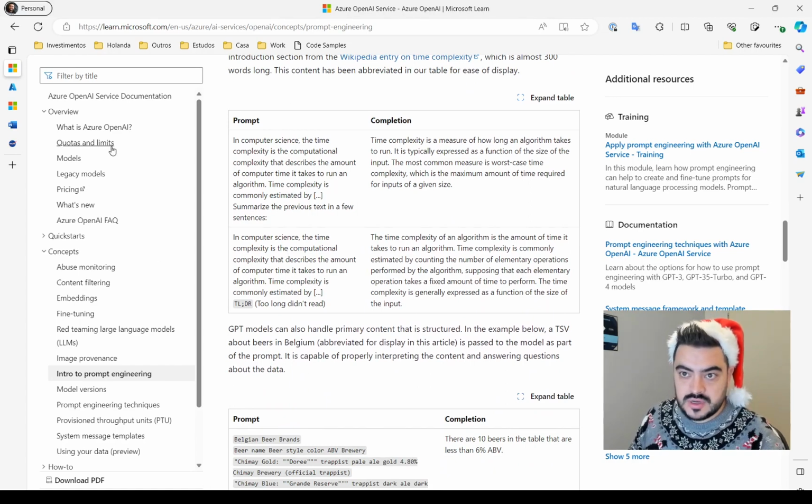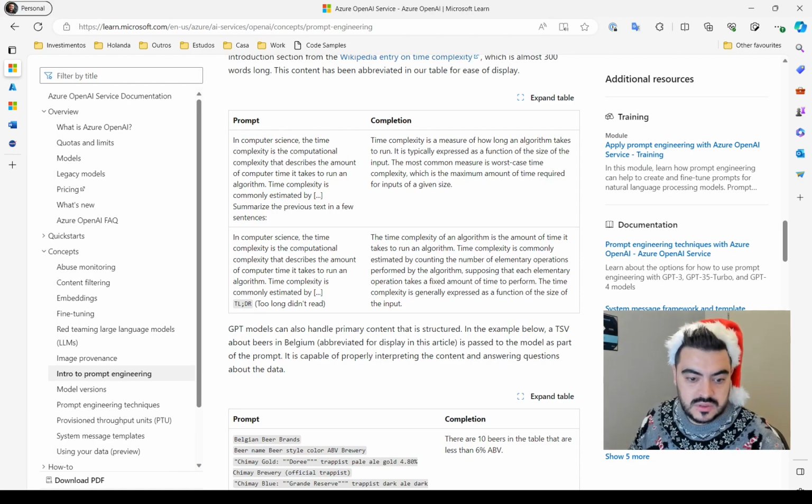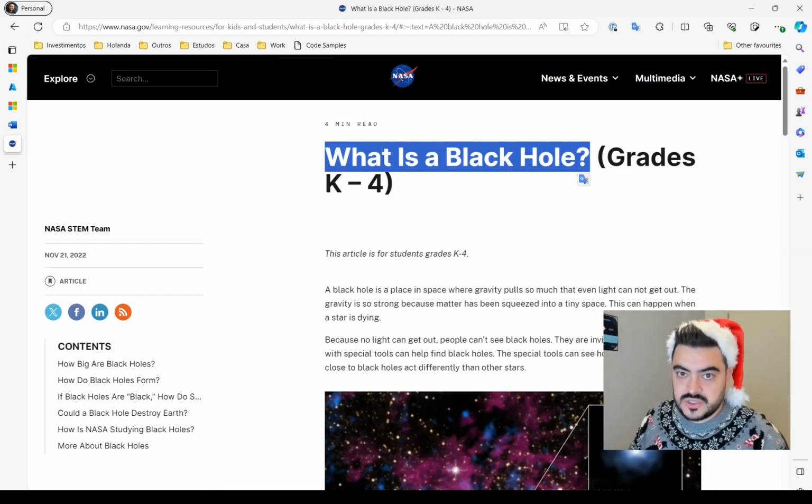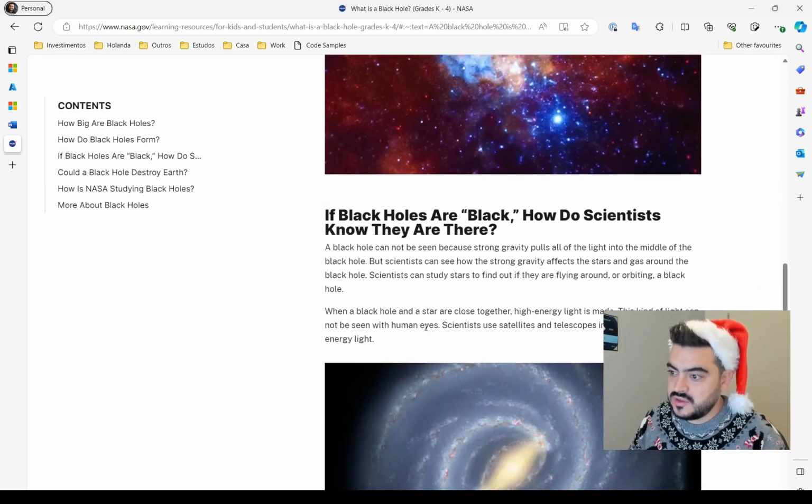Here I have an interesting text that we can use as an example. It is a text extracted from the NASA website, explaining what a black hole is. So here is the source of the text.